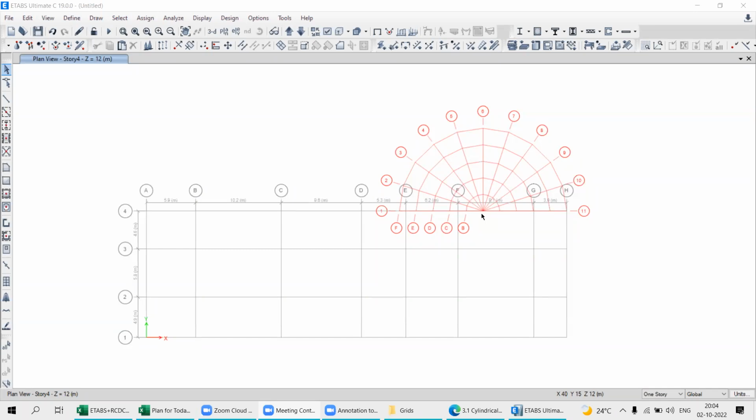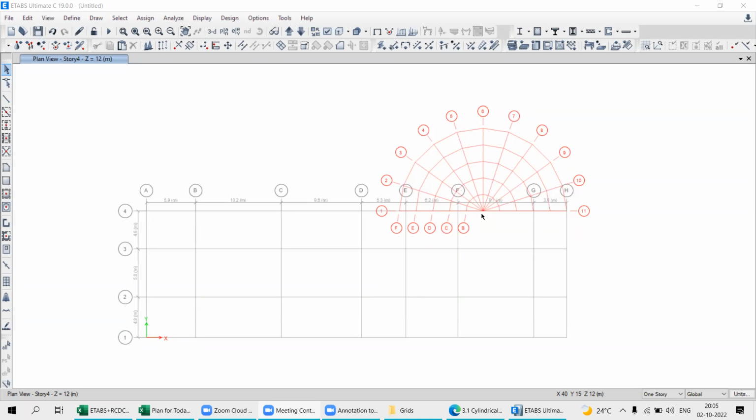Some of you may think, I will just learn how to model, how to do analysis and design. It is not like that. First, try to understand the software and go step by step. The very first step is understanding the grid system. Once you complete your grids, then you proceed for modeling, analysis, and design.